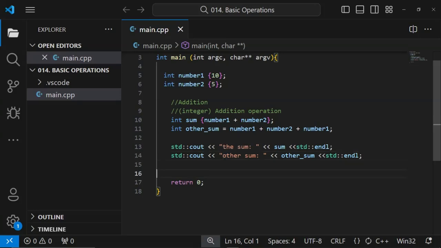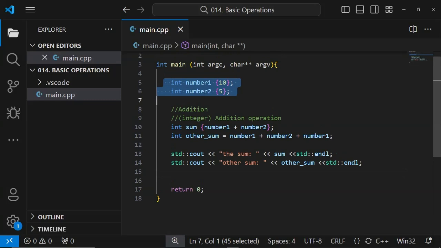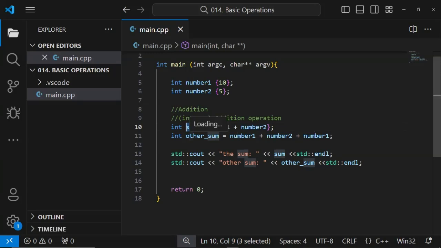So now we have this simple code written in our Visual Studio Code editor. We have the first number, which is 10, and the second number, which is 5. The addition of the first number, 10, and the second one, 5, is stored here. I'm going to get the value of 15.